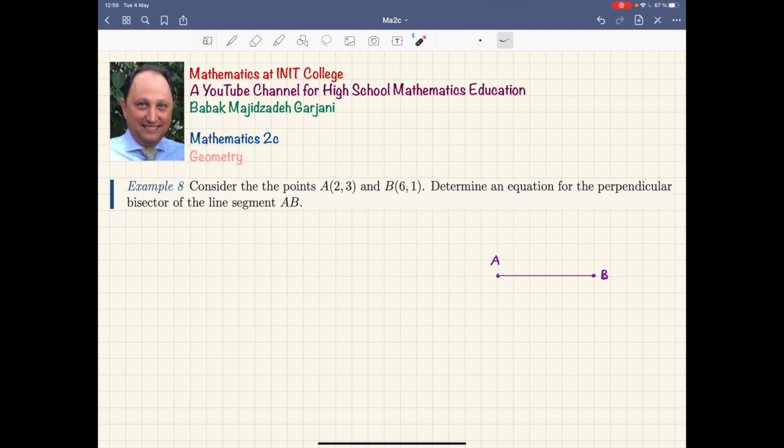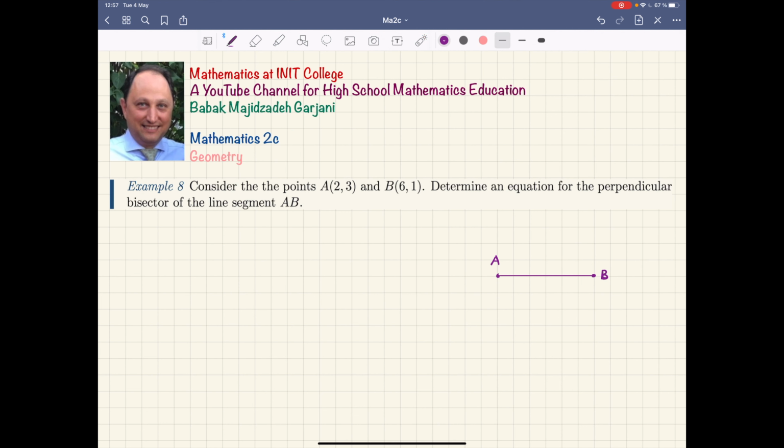So, equation of a line. How do you want to find an equation of a line? K form. For example, you need to find the K value. You need to find a point on the line. If you know them, you can put them in the one-point formula, the K form, and you can find it. Okay, let us solve it together.